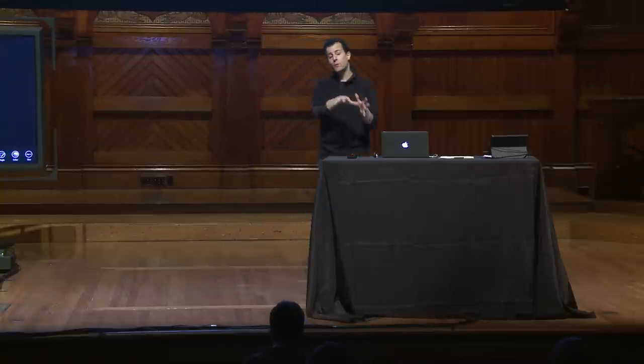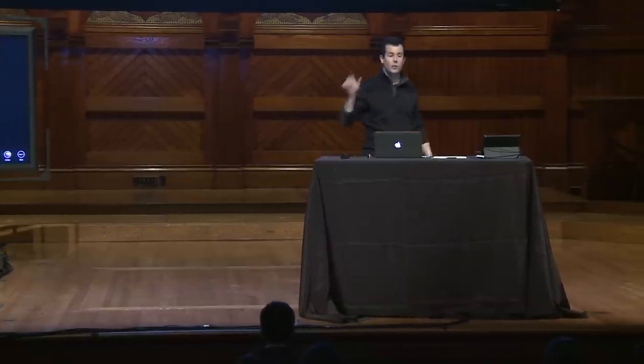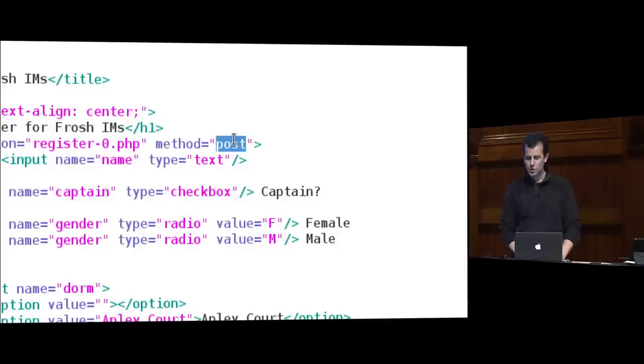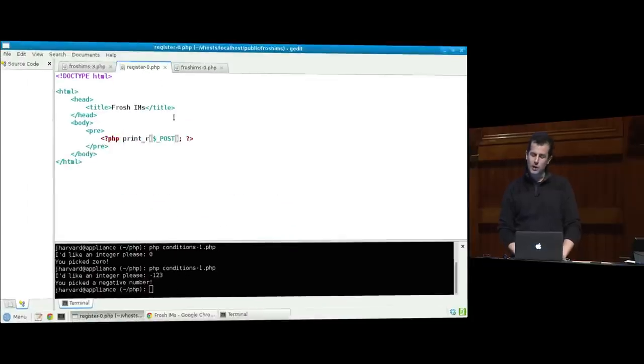They're still going to be sent from the client, from the browser to the server, but just via some other mechanism that we'll wave our hands at for today, but it's not in the URL. But notice the relationship now with post, which by convention is lowercase here. But if I open up register0.php, I'm apparently printing this. So this is kind of a weird naming convention.